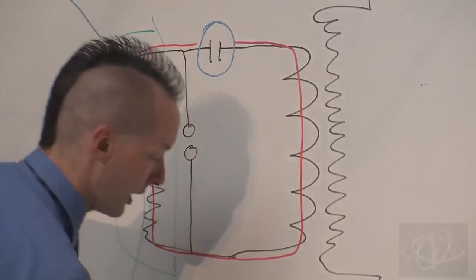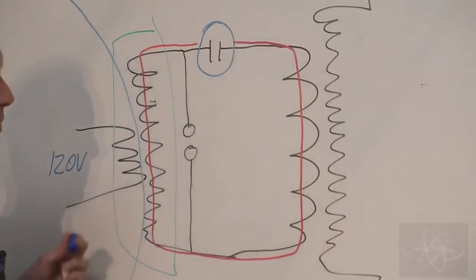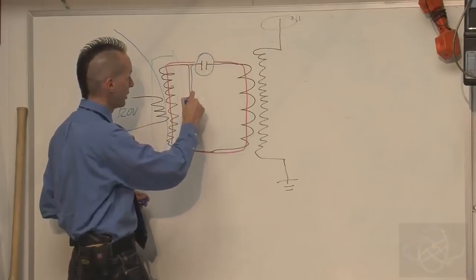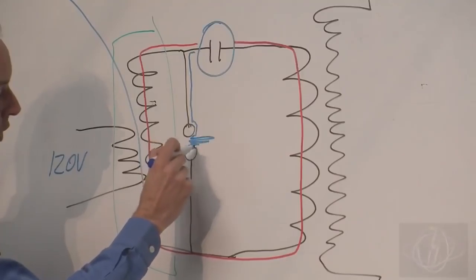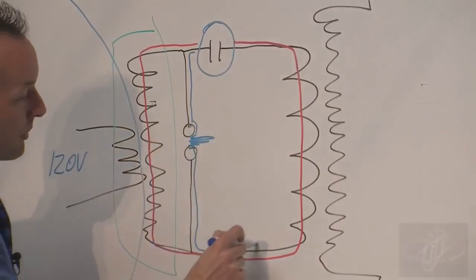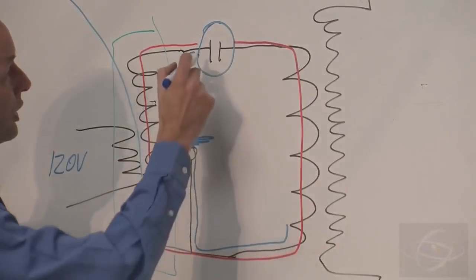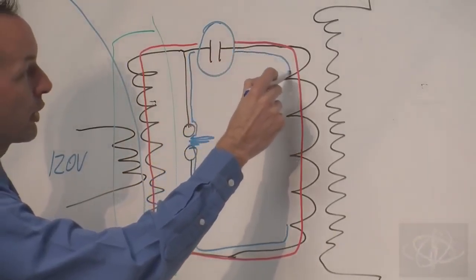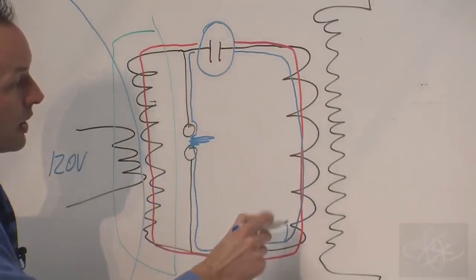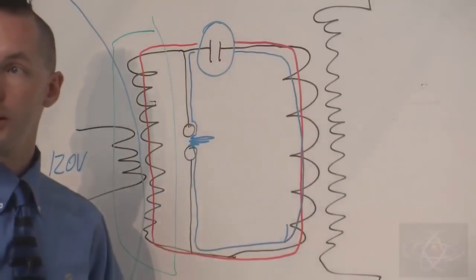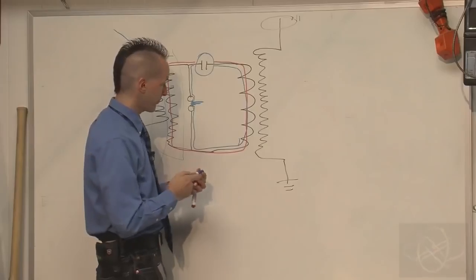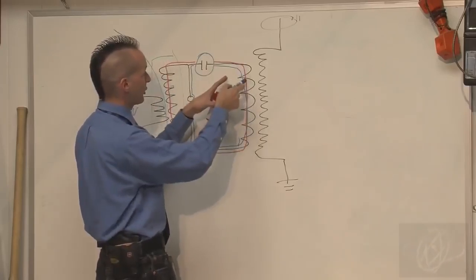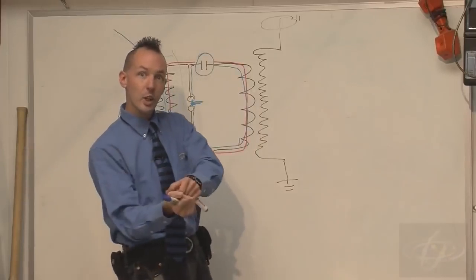Now once the capacitor reaches its full charge, because until the capacitor is charged, it's a load. So once that's charged up, the voltage raises and the second circuit comes into play. And that's where this throws a spark across the spark gap. And that dumps this huge impulse of energy out of the capacitor and through the primary coil. And this is the big primary coil at the base of your secondary. And that puts a big shock wave, a big impulse through there. So that's the hitting it with the bat.